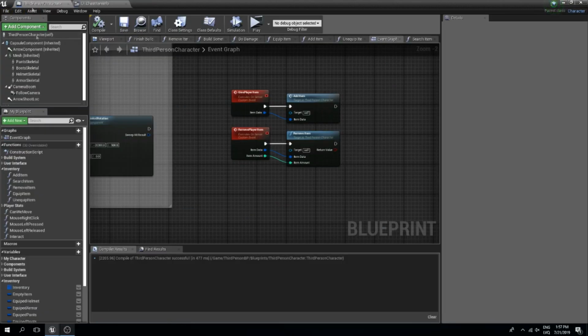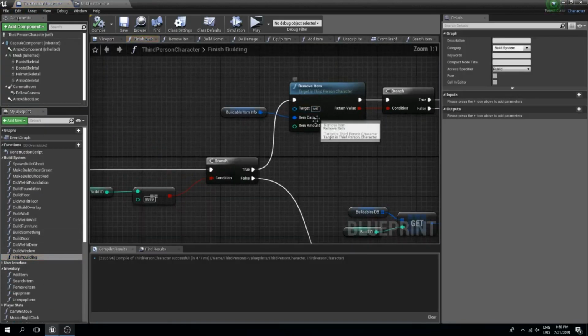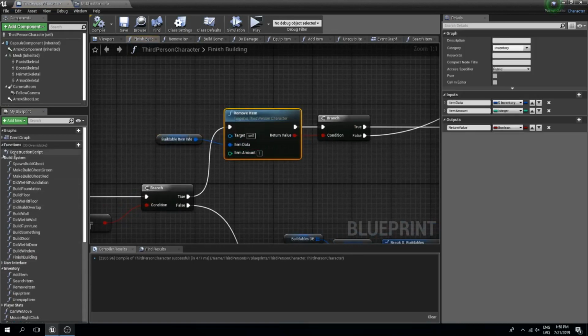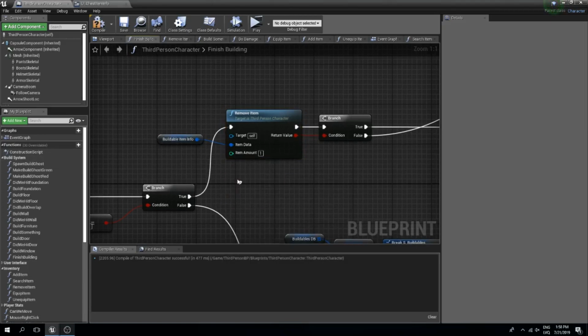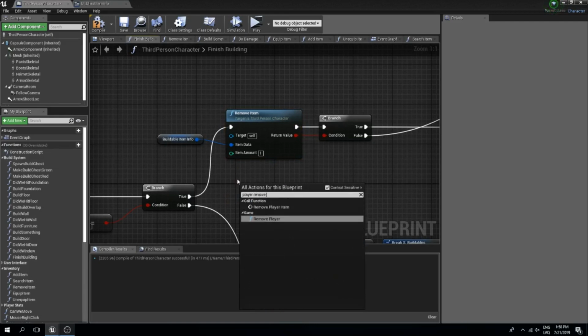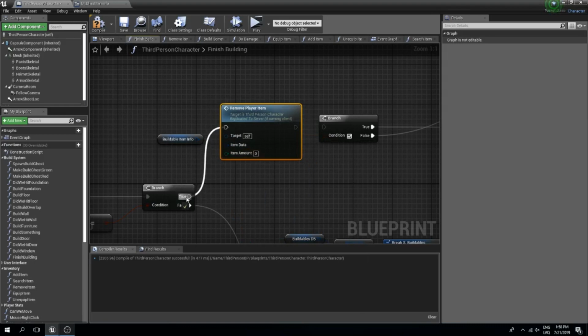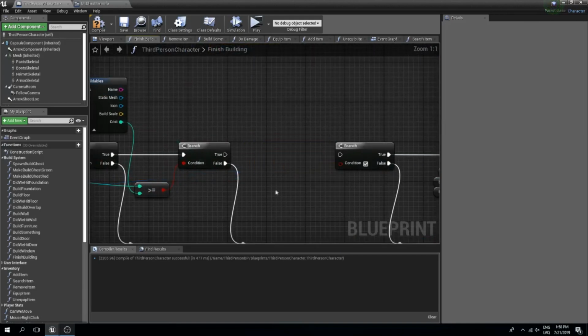And also in our build mode, on our finish building, where we are finishing everything off and placing the buildable, here we need to replace this node as well. So let's do the player remove item, and another one over here.